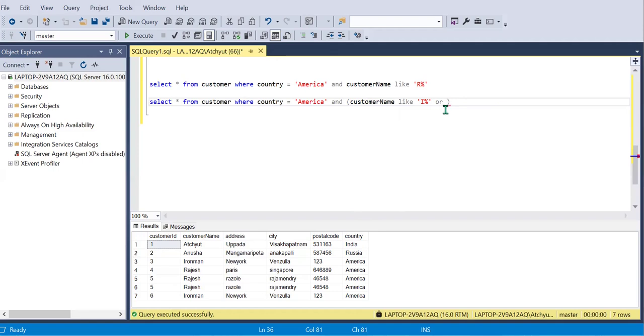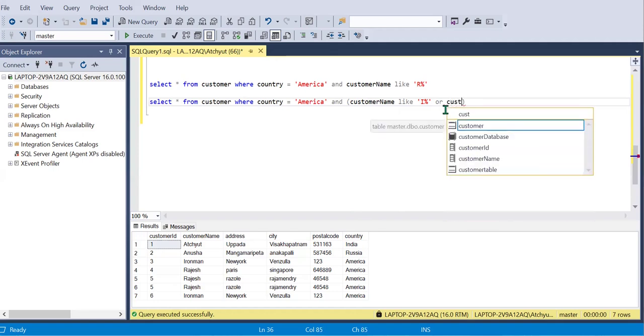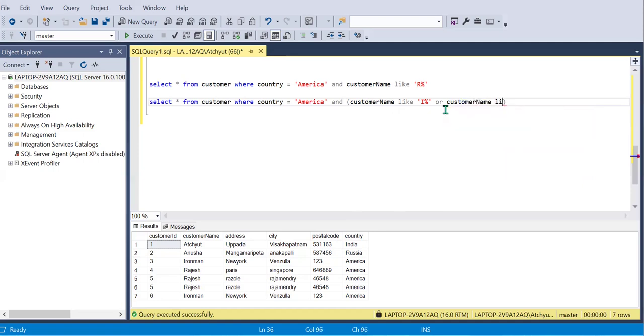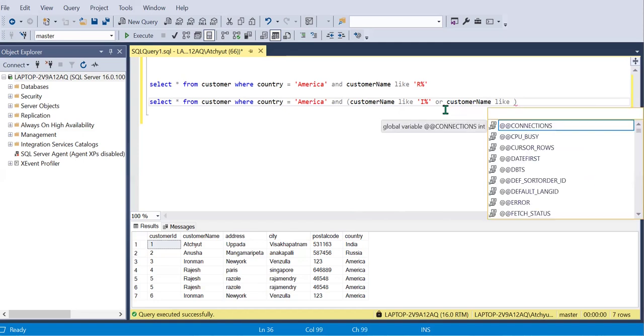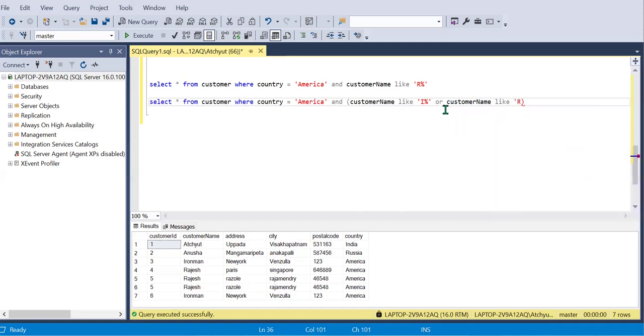Here I will write customer name like R percentage. I'm asking you to print the data where the customer name starts with I and where the name starts with R also. I'm asking for both values, so that's why I'm writing OR here.